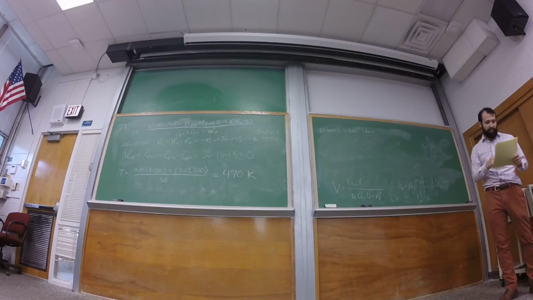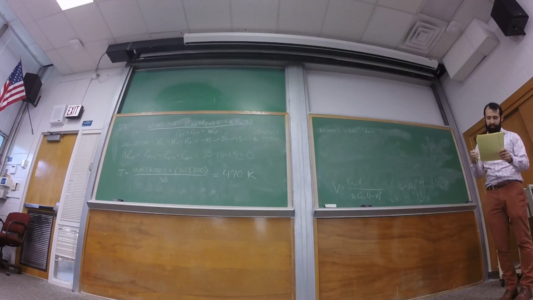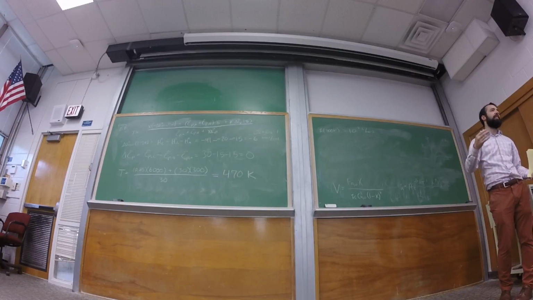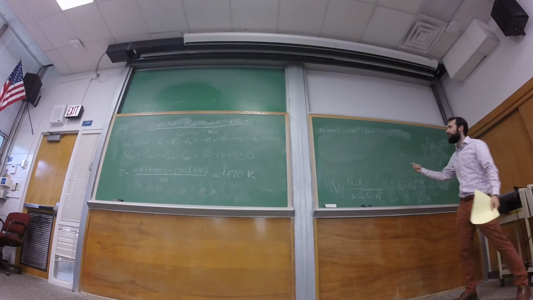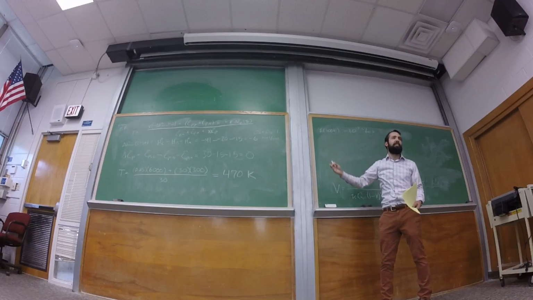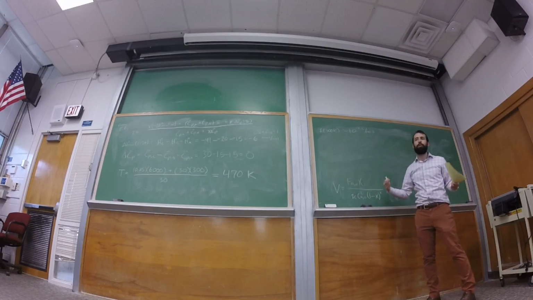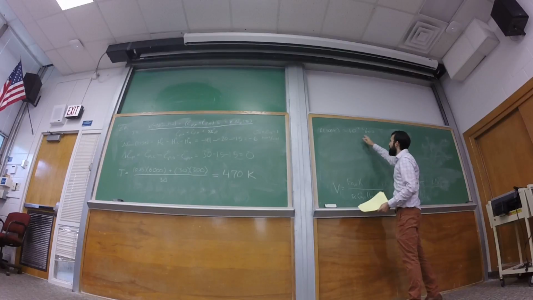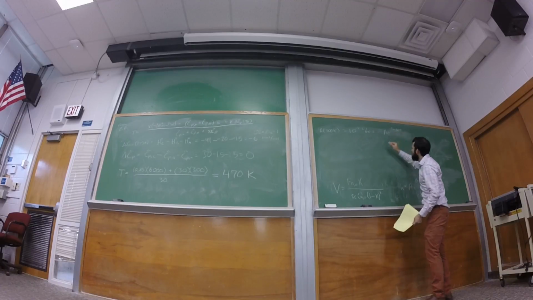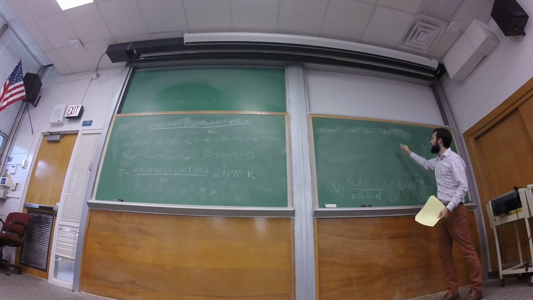The reason why I don't like it, and I think I'll put it on the board here in a second. Thought I had it. I don't, sorry. I don't like it because he puts in T2 and T1 and introduces some more temperatures. And what he's talking about there is maybe T1 and then T is the reactor temperature. But it's confusing if you have multiple streams, so anyway. Let's just do it a simpler way. This is equal to, it's not the most time efficient method, but it's obvious and not confusing.